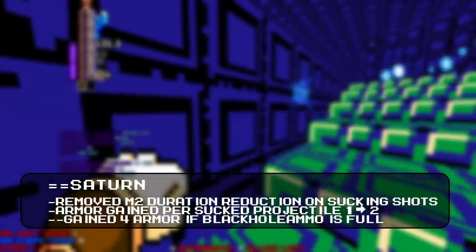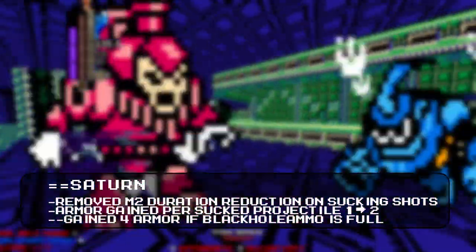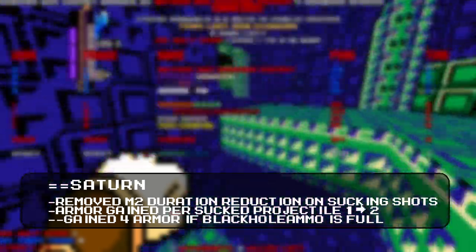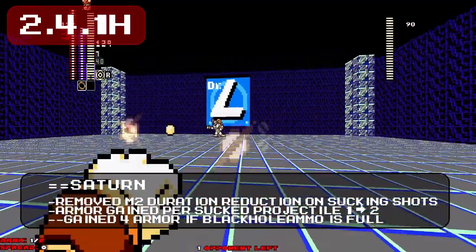Saturn, alongside getting many bugs fixed, received some visual updates and minor balance tweaks. Saturn is slow, and while tanky, doesn't have the means to keep absorbing shots, as draining shots drained his M2 duration, which was very counterintuitive. This is Saturn's most vital change, as it allows him to play his game more effectively.